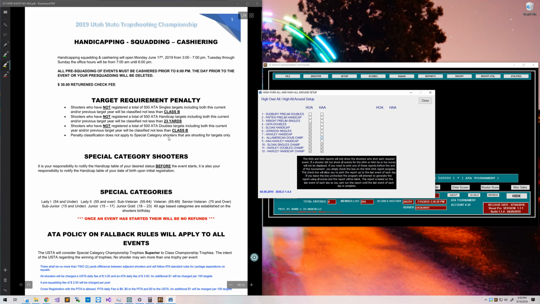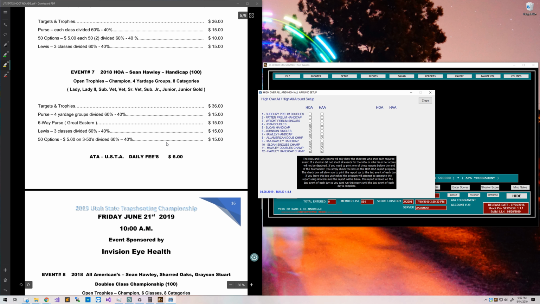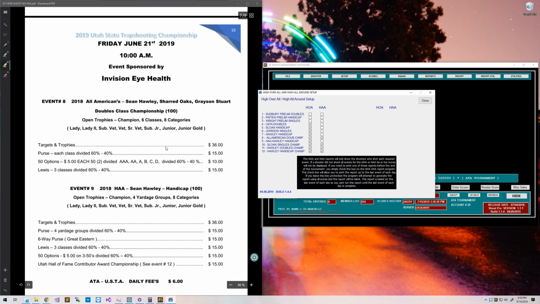Actually, let's double check for event 8, because that's probably not a doubles championship. I don't believe that that is an actual championship event, so I'm just going to leave it for the last 3, events 10, 11, and 12, because I know for sure that those are the championship events for this tournament.